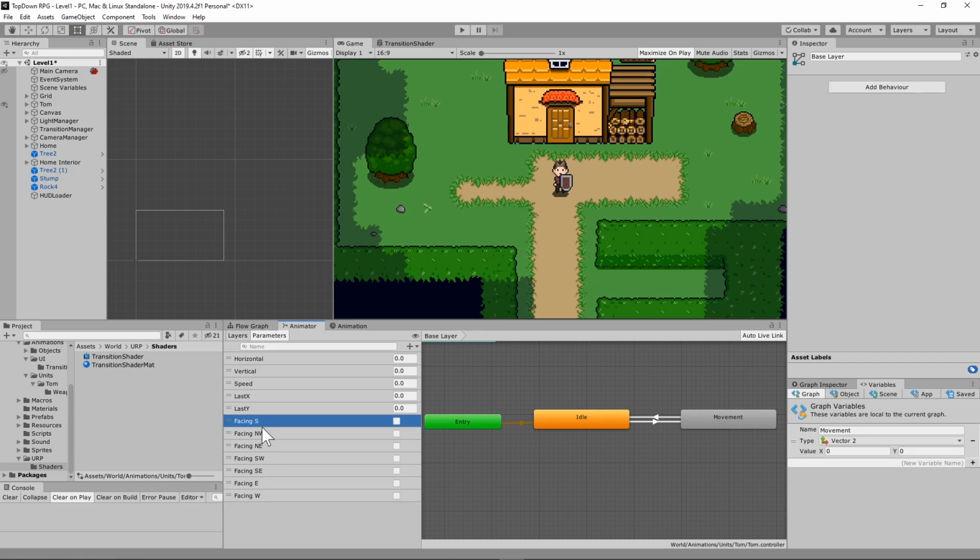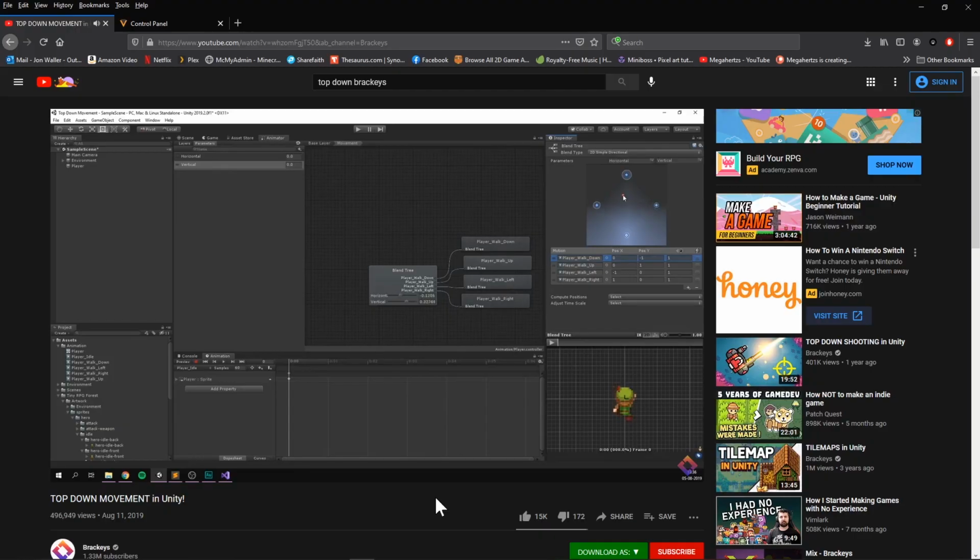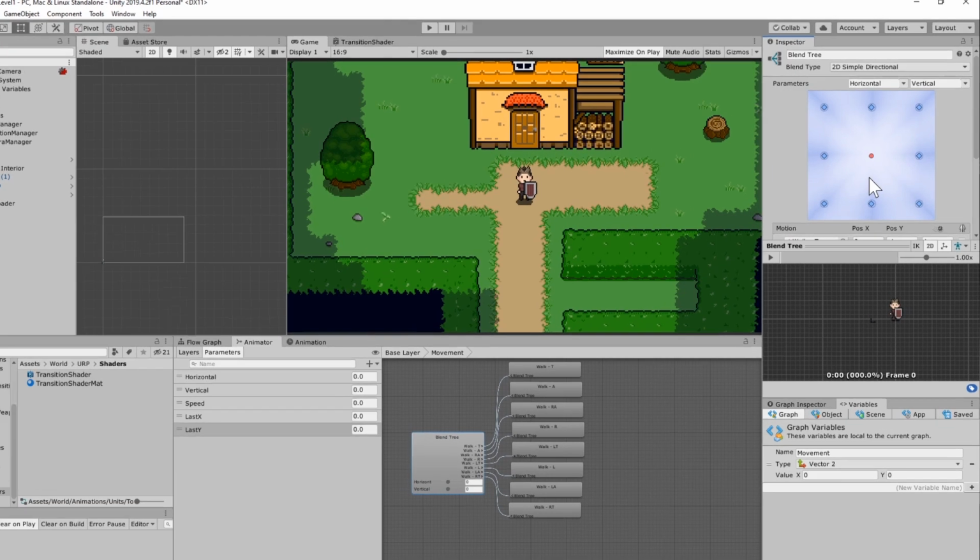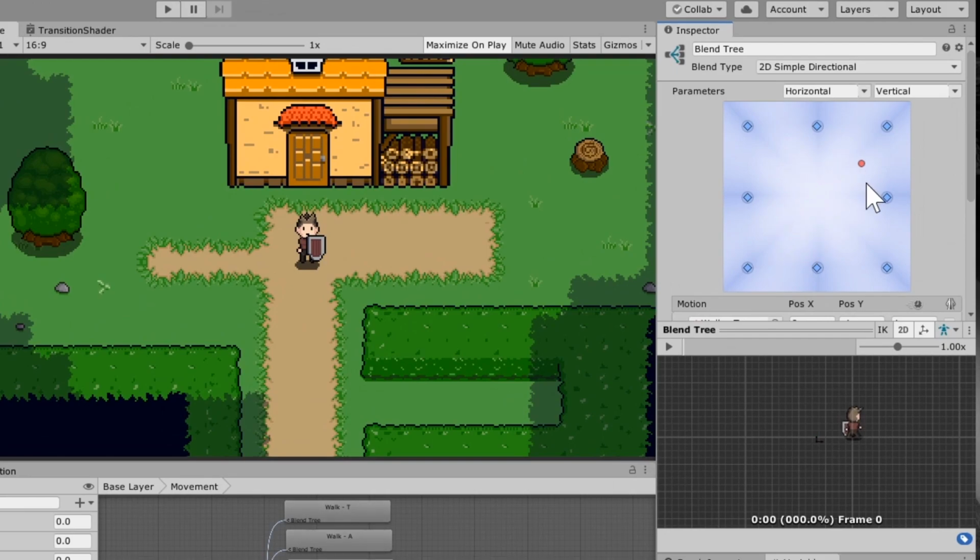But this is tedious and really unnecessary since Unity has established something called a blend tree. And if you need help on how to establish a blend tree, I would encourage you to go watch Brackeys' video showing exactly how it was done, and there is a link in the description below. Once I got the blend tree working correctly, I could set up the animations according to whatever direction I was pressing on the X and Y, and plugging in the animations accordingly.